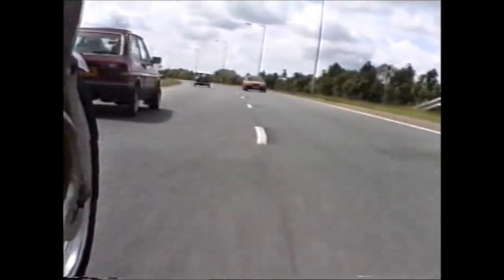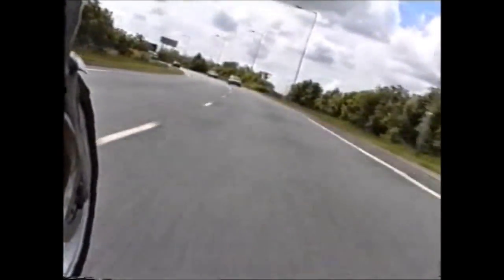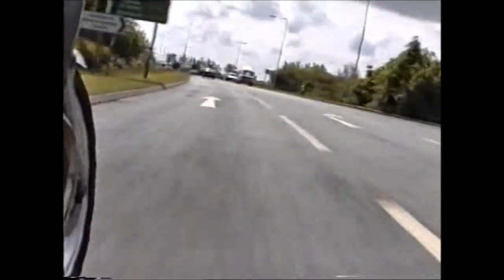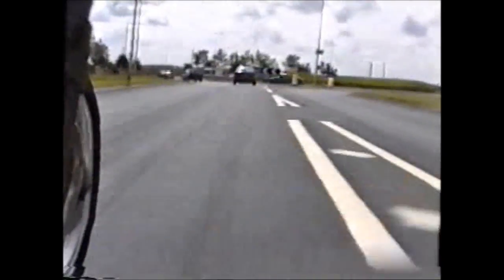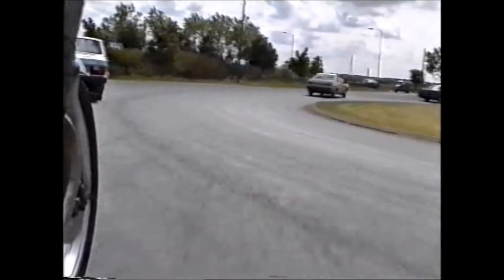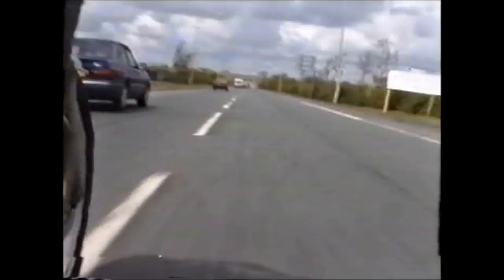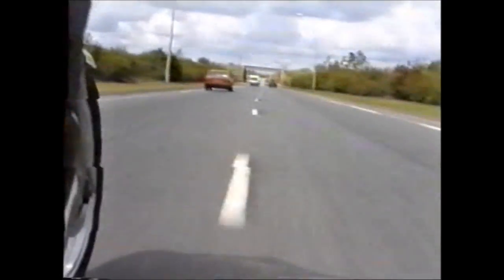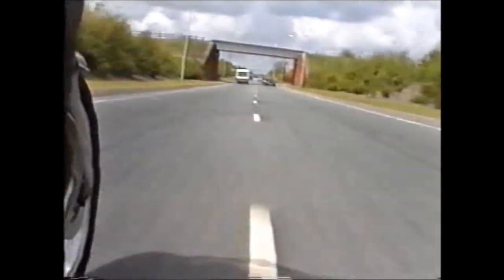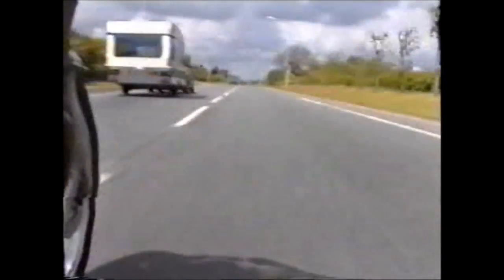Now looking for the overtake — vehicle coming towards us, we don't want to be the meat in a sandwich. After the third red car we're in — power on now. Staying out, early view round the bend. We can get in before the car coming towards us without any hassle. Shutting off for the next roundabout — we're going to turn right. Mirror course, push towards the centre, mirror signal, speed, bringing it down on the brakes and deceleration. Down through the box in first gear — managed it. Checking the blue car, checking left, nothing there, keeping close in. Brake away signal, mirror check, shoulder check and up through the box. Looking for the overtakes — keeping the position. Looking for an overtake after the blue cloud there. No problems — perhaps take the caravan. Shutting off.